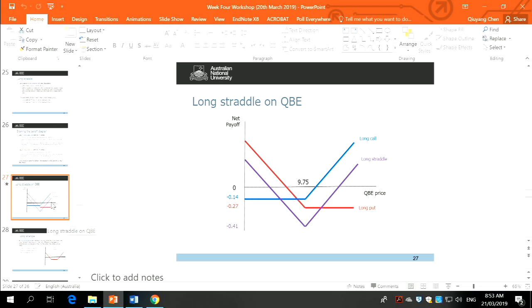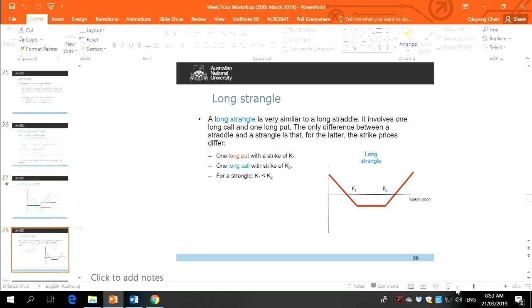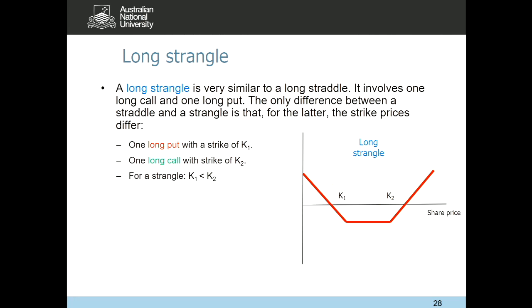If we understand the long straddle, then let's have a look at the long strangle. Long strangle is very similar to straddle. When do you strangle a share? When you think the underlying share price is going to be very volatile, all right? So this payoff diagram also suggests a very similar pattern. When the share price ends up being really, really high or really, really low, we're making a positive profit on two sides, right? So what's the difference here?